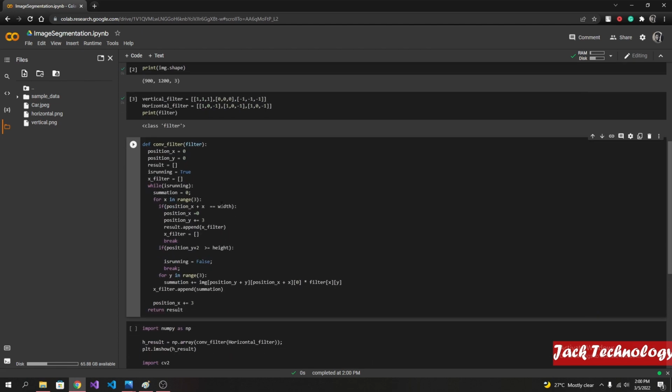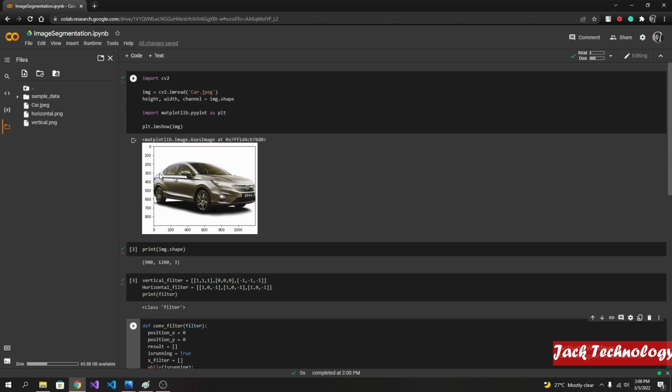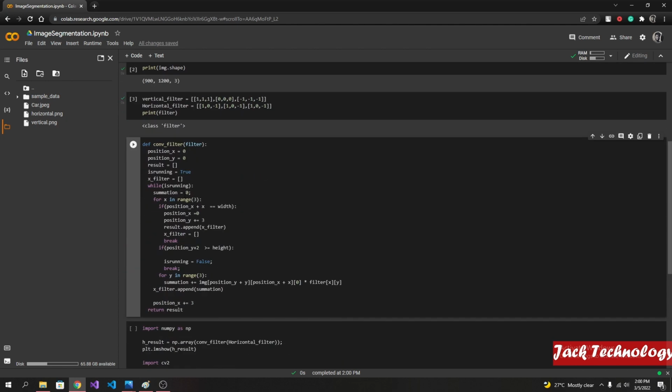So this is the code I've written for filtering this first image to the final edge detection. So, the convolutional filter class. I'll explain what we are doing here. I'm taking two position values, x and y. It's fairly an easy process.